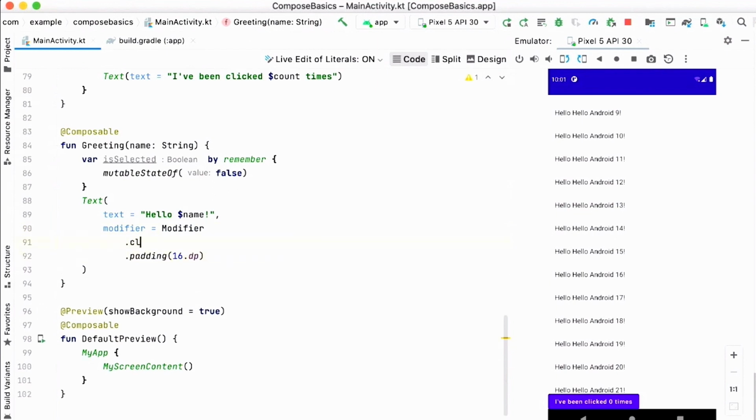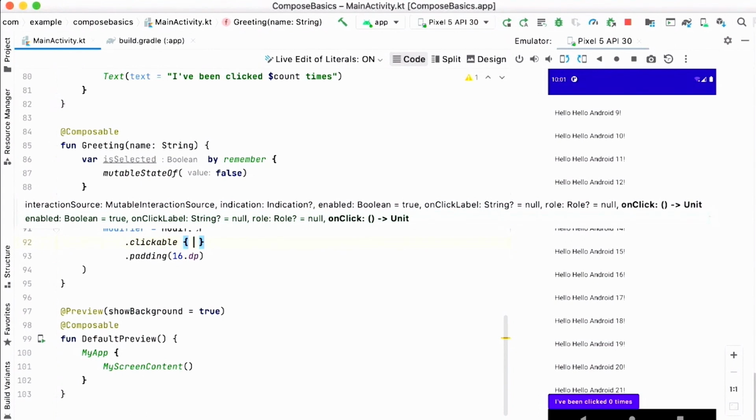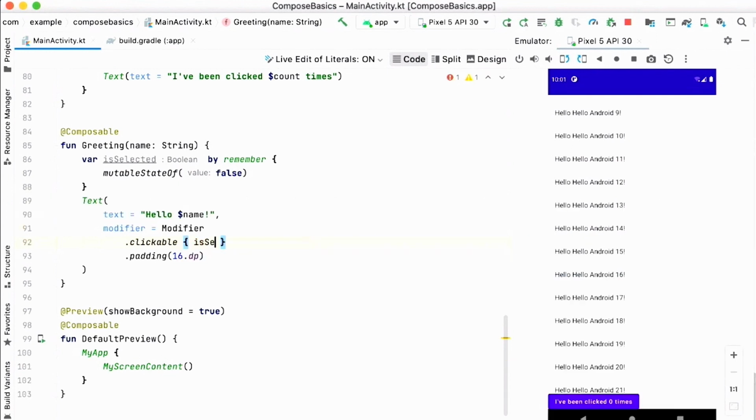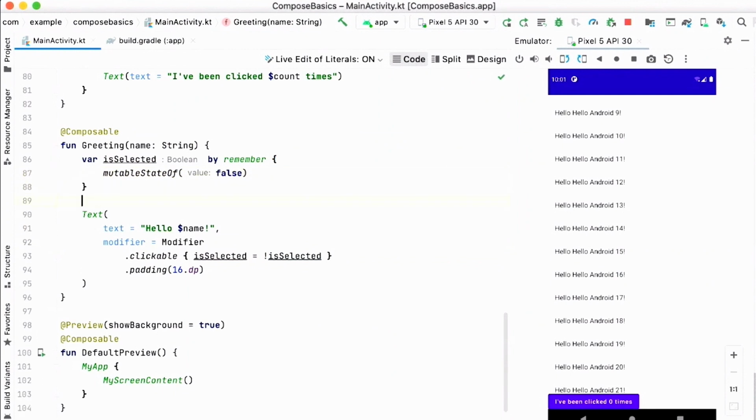Because the order matters, I'm going to put the clickable modifier before the padding so I have some more space to click on. Whenever we're clicking on it, selected should be toggled, right? Should be not as selected. Okay. So now we know when our text is selected or not.